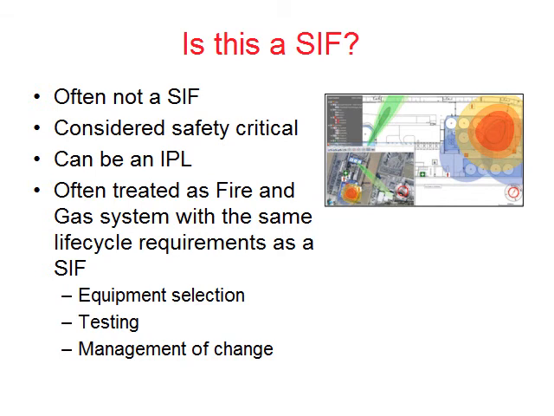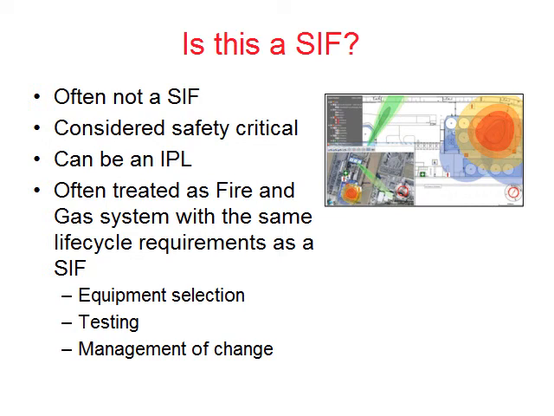So often, if you're looking at a plant-wide gas detection system, it's often not considered a classic SIF. It is because when you start trying to put a probability of finding or sensing a leak, it's hard to put a number on that without a detailed computational fluid dynamic analysis. And even if you do, then you say, wow, we might only see it half the time or less. But even if it's not a SIF, it's often considered safety critical.